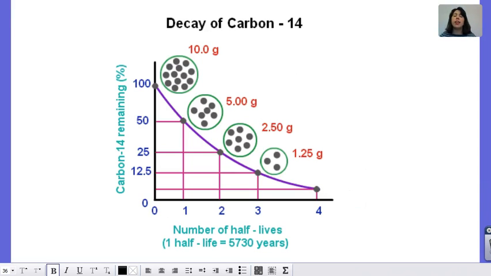So right here I had the decay of carbon-14, and I keep having the amount that I have. So if I start off with 10 grams and I go through one half-life, it's going to go from 10 to 5. If I have 5, half of 5 is not 5, but 2.5. And then if I go through another half-life and I have 2.5, I end up with 1.25. So that amount having each time is why I'm going to have this curve to my graph.